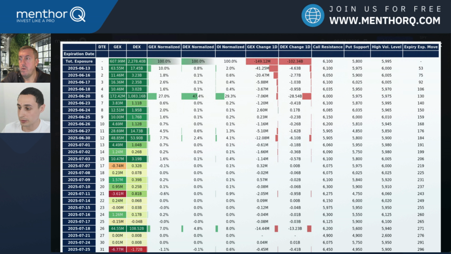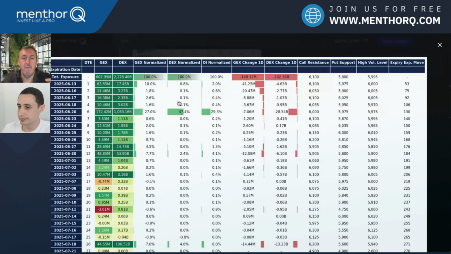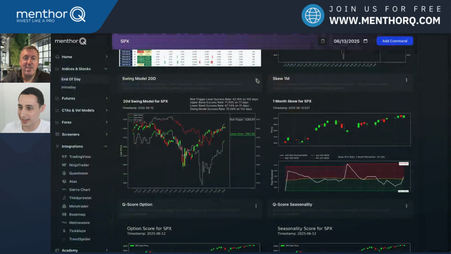That's very cool. When you're saying 47%, that's of all current options out there? Yeah, by looking at the whole option chain, we calculate our gamma exposure and our delta exposure. So 47% of delta exposure in the market expires next week. That is crazy. Yeah, that's a lot. It's half the option market.